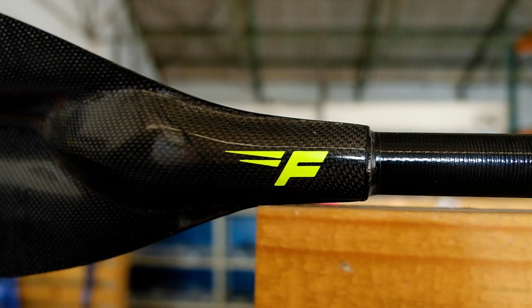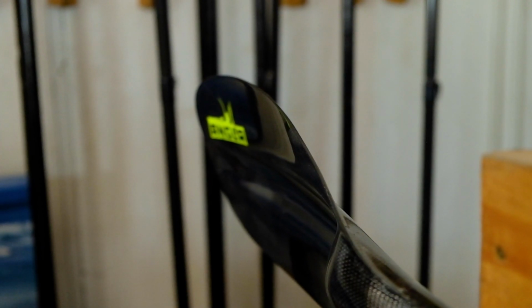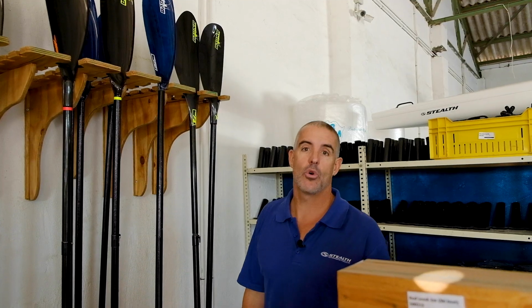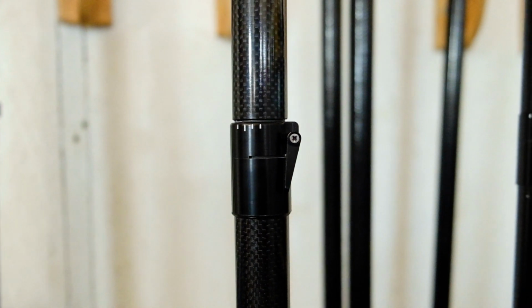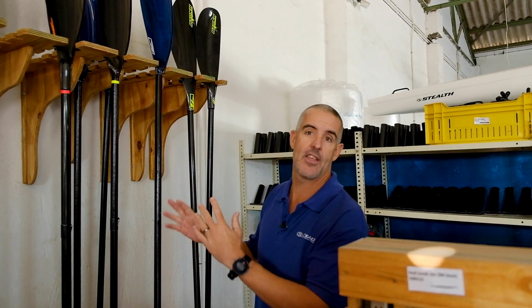F in this case stands for flat, so it's just a standard, nothing spectacular, good old-fashioned flat blade paddle. Quite a nice design, bigger blade. And the Angla F is available in fiberglass or carbon, with an adjuster to adjust the length if you want to. All the paddles in the range are available in a straight shaft, an adjustable shaft, a carbon shaft, and an adjustable carbon shaft. You would choose that when you choose the paddle, but for now we're just going to touch on the actual blades and how they fit into the market.